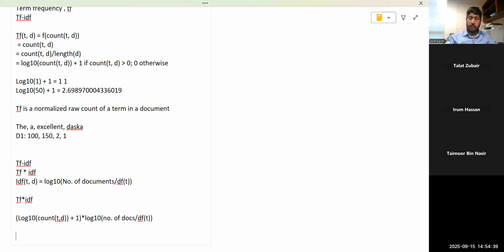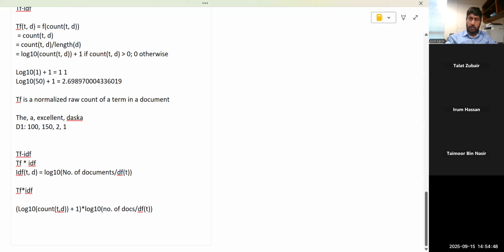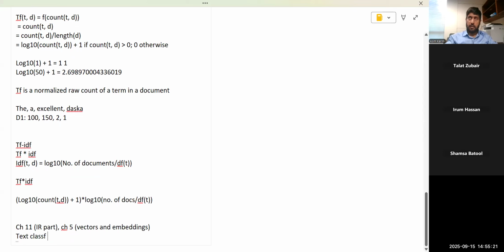All right. Assignments I think you will get around 10 days. The TAs have to upload it now. And for this, what we had started today is chapter 11, and especially the first part, the IR part. Not the RAG part. We will do the RAG part later. There is a RAG part, retrieval augmented generation, in this same chapter, that we will do later. One is this, then after that chapter 5, which is basically vectors and embeddings. We will continue this. But along with these things, I will also introduce text classification.